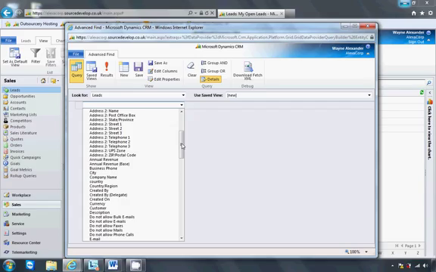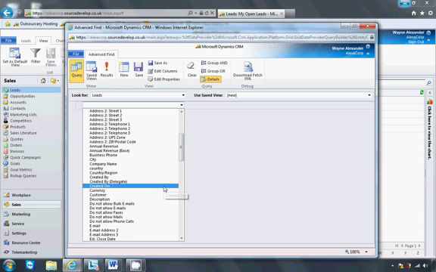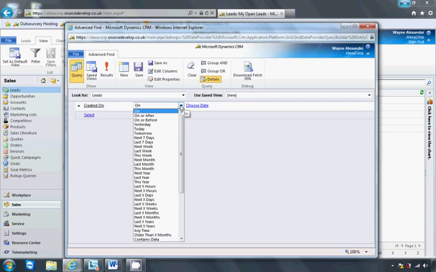With status equals open, that lead wouldn't qualify to be part of my view. So I'm not going to go for status. I'm just going to go for Created On, and I'm going to say This Week.